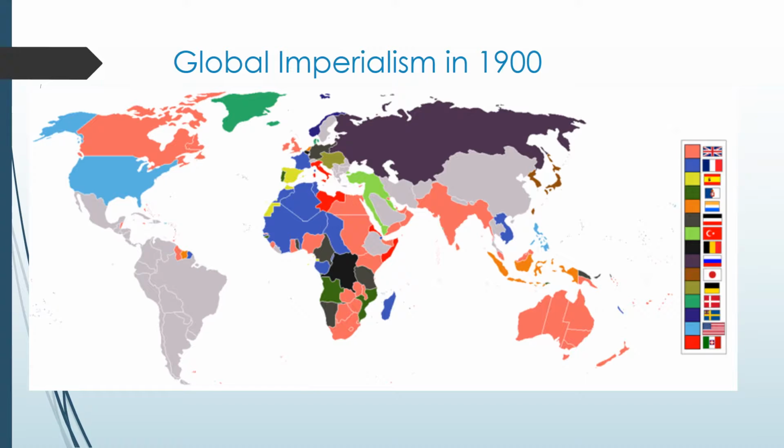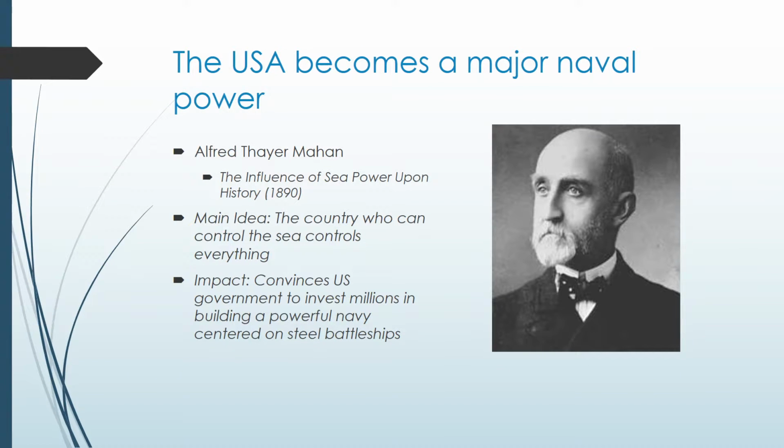So as the world was getting gobbled up by these different empires, the United States started to think that maybe it needed to go out and conquer some stuff before the whole world was taken over by a couple European countries. So anyway, sort of the whole beginning of imperialism happens kind of because of a book written by one dude.